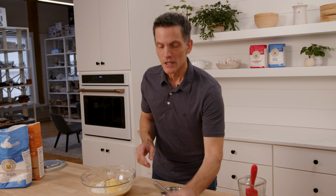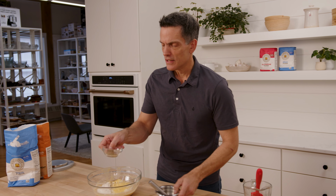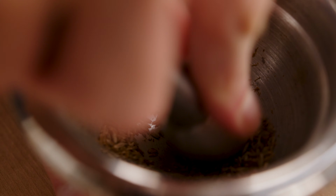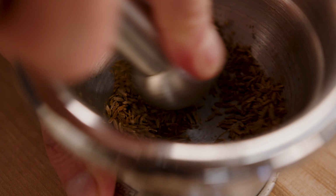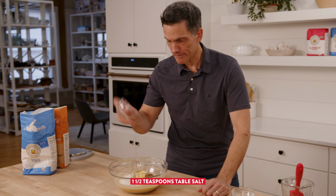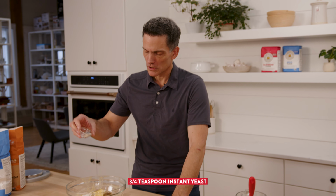I've also got some cumin, and it's about a teaspoon. Before it goes in, I want to make sure that I take it down just a little bit. So I'm just going to hit it with the mortar and pestle. Okay, a little bit of salt. A little bit of yeast, just a little bit.